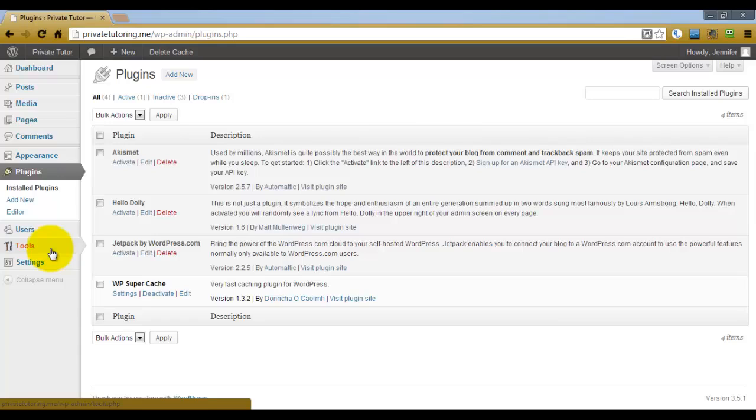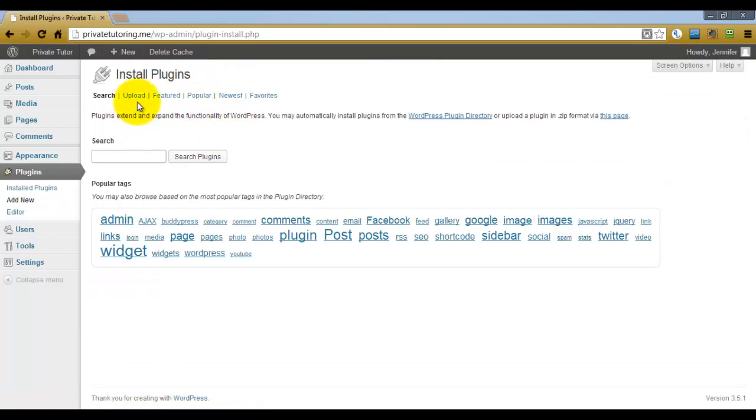Here you can see a list of the plugins that I have installed, and at the moment most of them are not activated, which is why they're greyed out. So all I'd need to do is click on activate to reactivate them there. Or for example, if I didn't want this one here, I could deactivate it. You can add new plugins in the same way as you add a theme. So you can click add new here or add new there. And when you add new, you have a choice to upload them from your computer or to search for them.